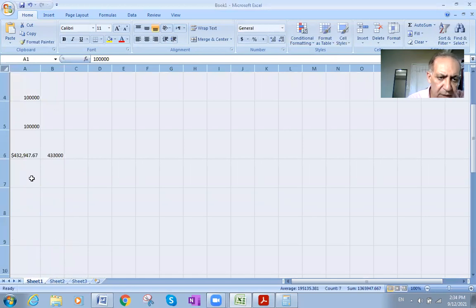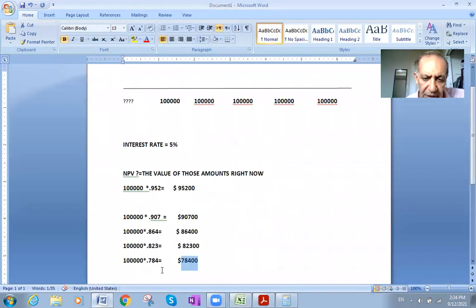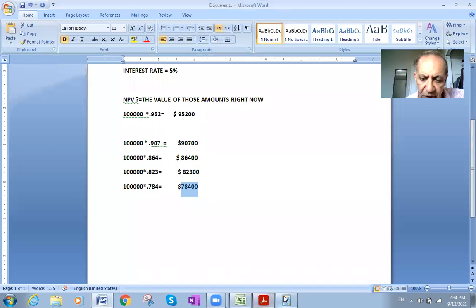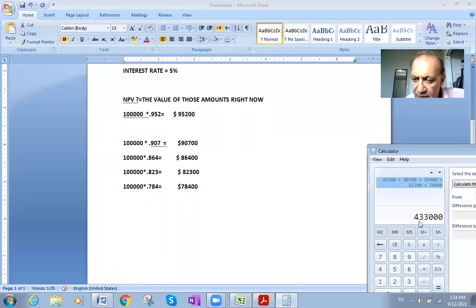Like you see here just now, it's 432.974. So when we approximate it to the next one, because it's very close to 33, when you round it, it will be $433,000. So it is what we calculated manually. It came when you saw in the calculator, it was $433,000 because it's rounded. That means we are on the right path.